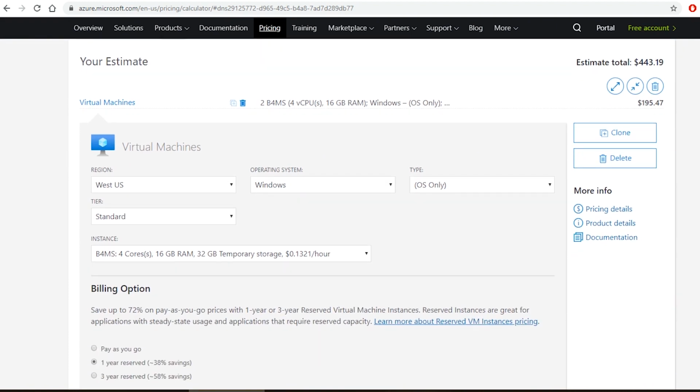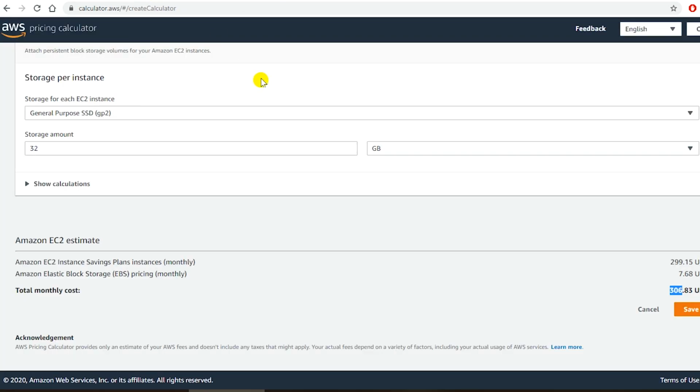Now here we have $195 per month for this Windows instance. Now the Windows operating system is not free because it's a Microsoft product. Microsoft Azure is giving it at a better price, $195 per month for the same instance. AWS is charging $306 per month.